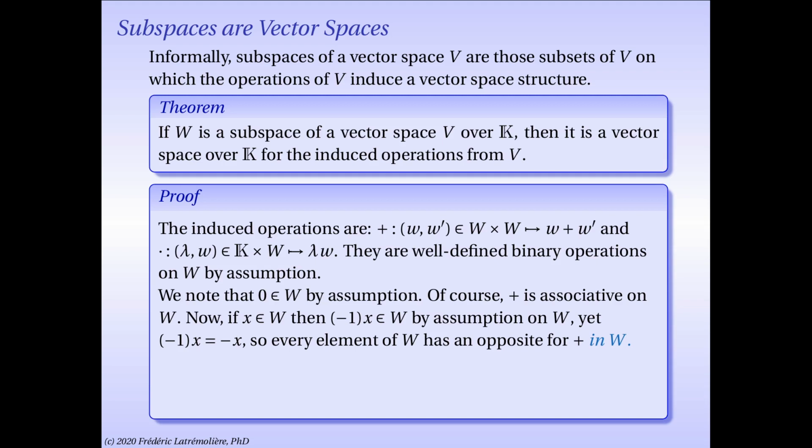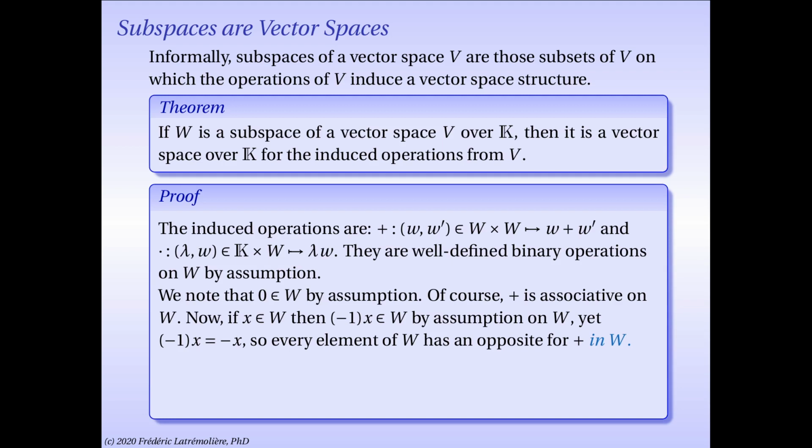So I'm going to start the proof that W with the addition is actually a group. First thing you note is that 0 is in W by assumption of W being a subspace. Then you note that the addition is associative on W, as I just said, because we restrict the addition to W. It's easy to check associativity holds simply because it does hold in V. But now I have an interesting problem. We want to prove that if we take an element of W, its additive inverse, minus x, is also an element of W.